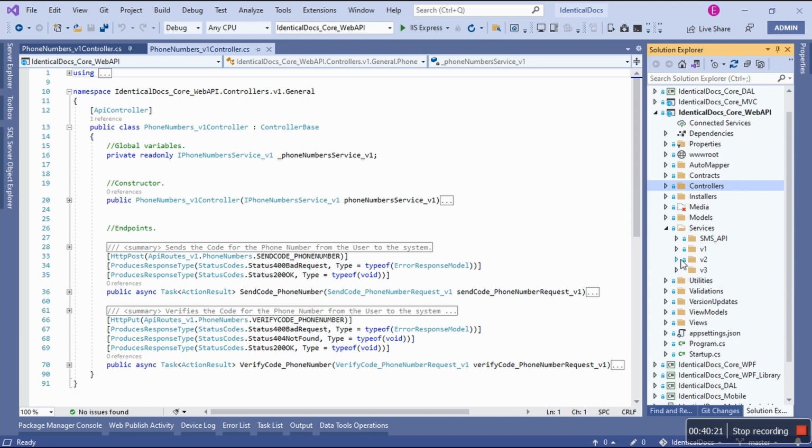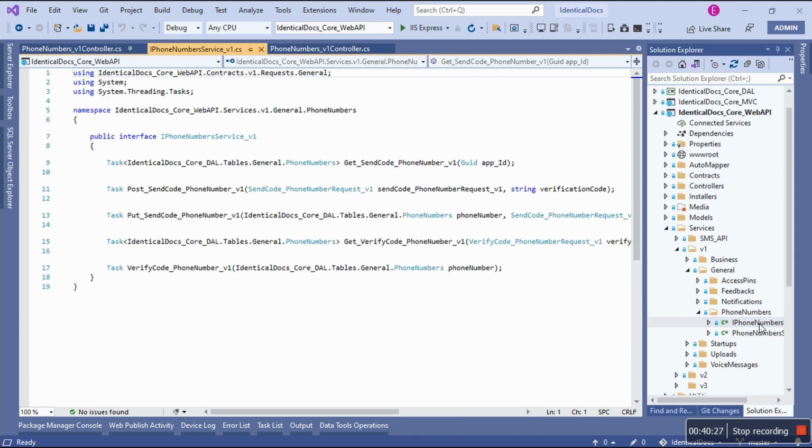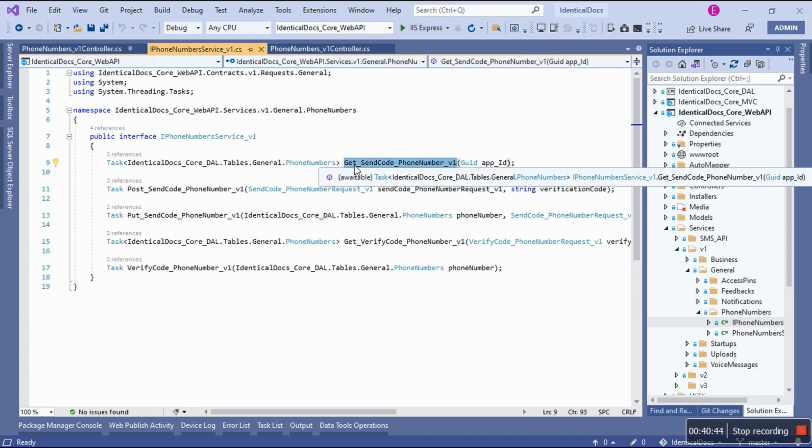Services, V1, general for phone numbers, and then IPhoneNumberService for V1. This is the guy. Look at this one, how it has so many methods, and this is how you program in .NET Core. So they're all asynchronous. So the very first one is going to be get. So this one is get for send code endpoint, phone number, using that app ID.